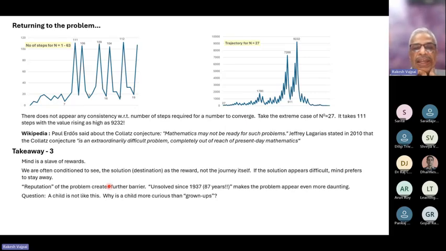The problem very clearly has those evidences right in front of us: yes, it looks very random, but it settles down. We know it settles down, and it settles down almost as a rule. So there has to be some mechanism playing, something underlying which is driving this problem. So what should be my reward? Should it be that I have to solve the problem, or that I have to understand that mechanism? I have to submit to this problem. I have to try and listen to what it is trying to say.